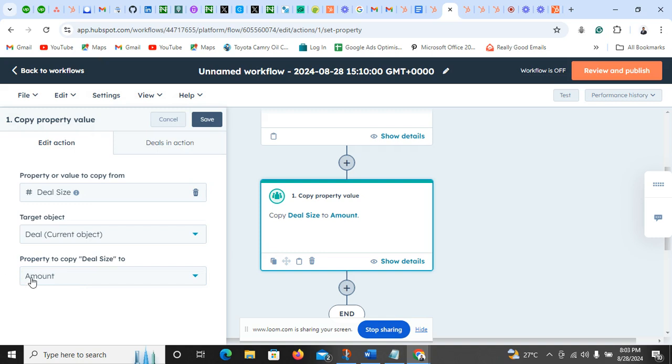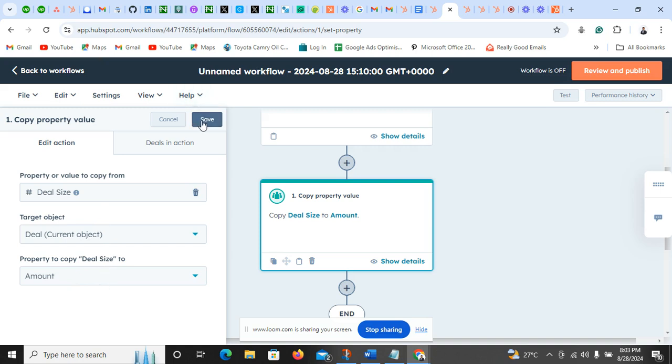The copy property value ensures that once the deal size is changed, the default amount of the deal will also be changed, because I'm copying the value from the deal size to the default deal amount.